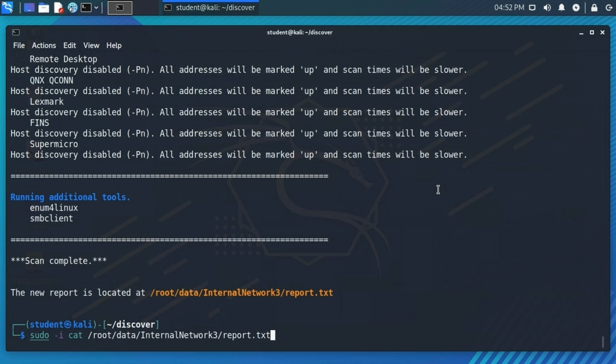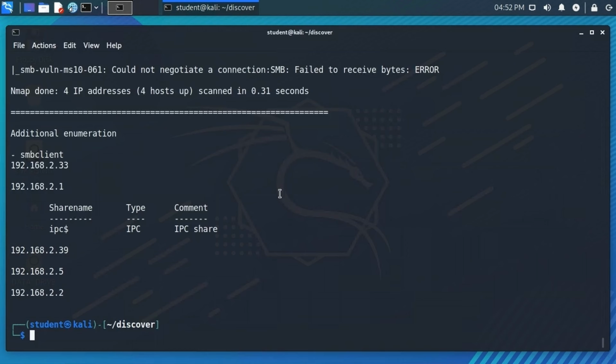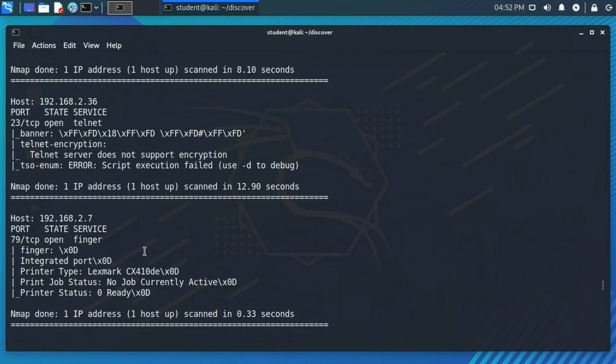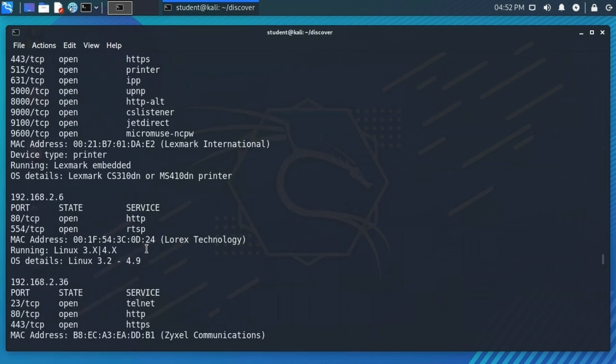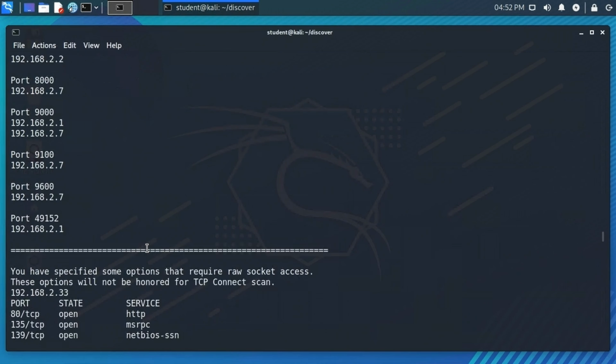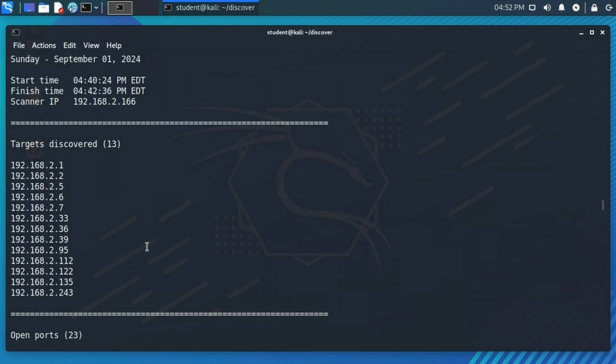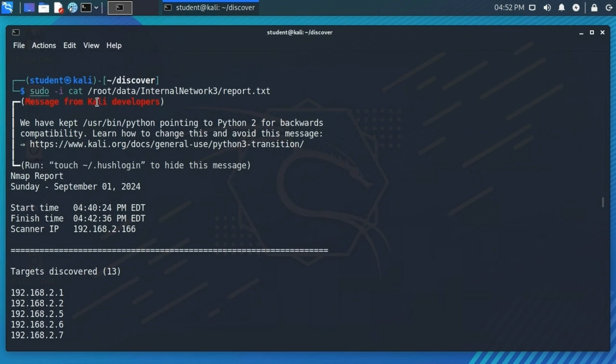So the cat command will be used to display that report content. So let's take a look at the report. There is more information in the report. So that's the bottom of the output. So I'm going to have to scroll up again in the report output here. Let's go way to the top. There's going to be some of the same information, but what I like is some of the summary information as well. So this is the beginning of the report.